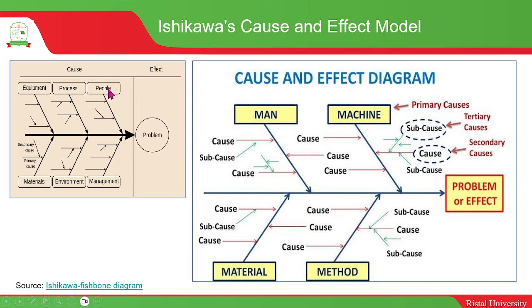We look also at the people. How competent are they? Is there something wrong at one point? Is that where maybe the delays come from because of a staff problem? And then we look at materials, generally materials that are needed to contribute to the whole of this process. For example, if this is an ANC visit, do we have enough BP machines for these pregnant mothers coming? They are waiting, the line is too long. Is the machine working well? So quite a number of things.